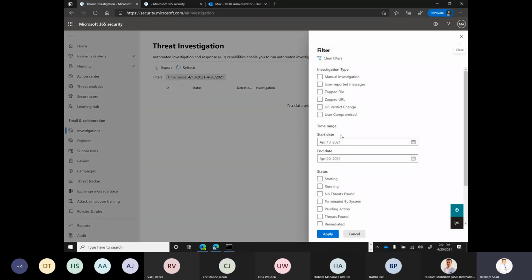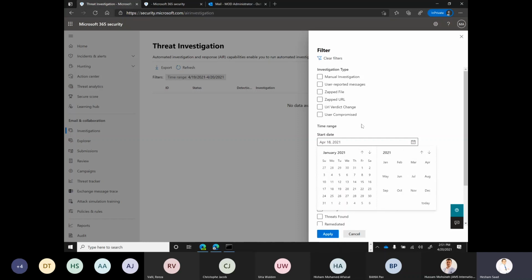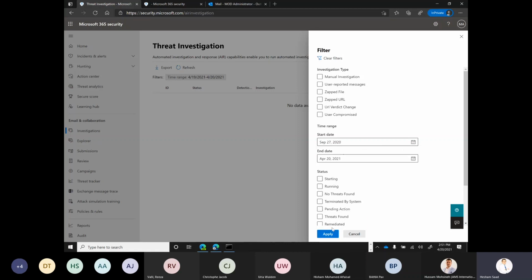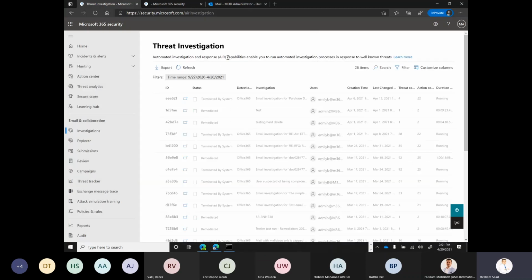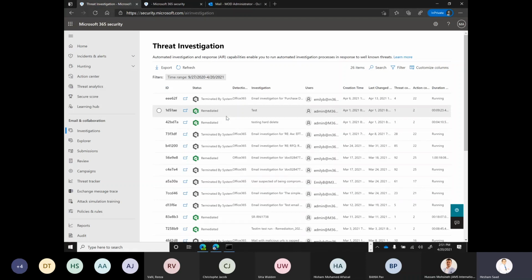So if I go back a little bit in time, I'll show you an example of the automatic investigation, in case an automatic incident has kicked in. When I go here and click on apply, you can see Defender for Office 365 comes with out-of-the-box playbooks for investigation, reported messages, ZAP (zero-hour auto purge) for file and URL changing verticals, and even a playbook for a potentially compromised user or a targeted mailbox, all automatically. When I click on apply, you will see the AIR built-in engine inside Defender for Office 365. So here's an example of a case where specific emails have been deleted or even compromised.